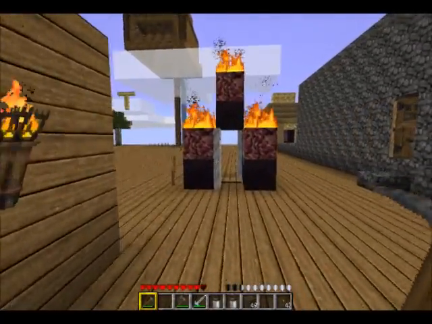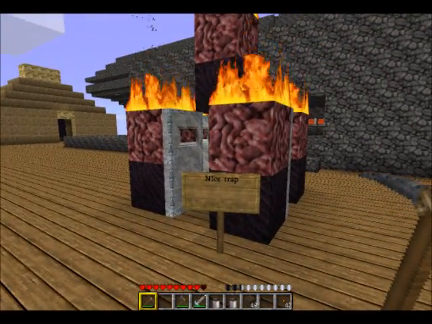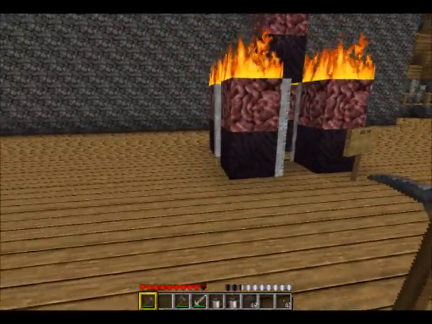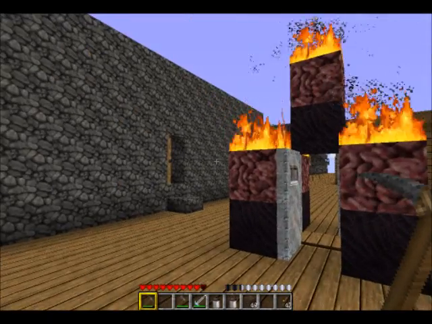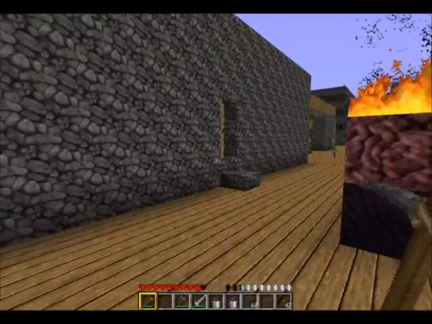Even though I don't encourage PvP on this map, one of our younger members decided to build this little fire trap. From what I hear, it's not too effective. A few people have been able to just run right through, but I haven't even tried it.